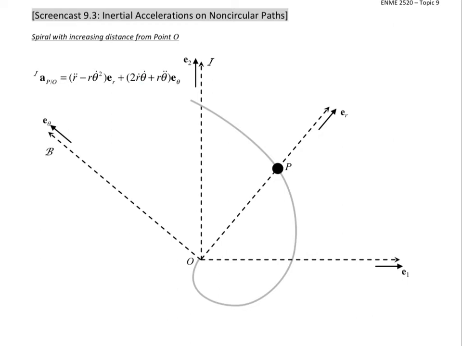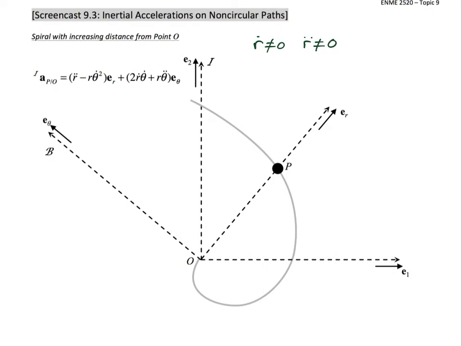When we previously dealt with circular motion, the constraints were that r double dot is equal to 0 and that r dot is equal to 0. And so for this example, we're going to say that neither r dot is equal to 0 nor r double dot is equal to 0. By having r dot as a positive value, that allows us to have an increasing radius. We don't necessarily need an acceleration in the radial direction for an increasing radius, but let's go ahead and assume that's true. And so our particle P will be speeding up in the radial direction.